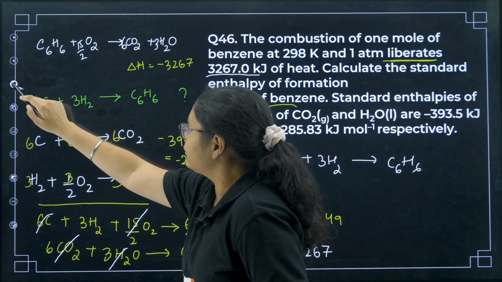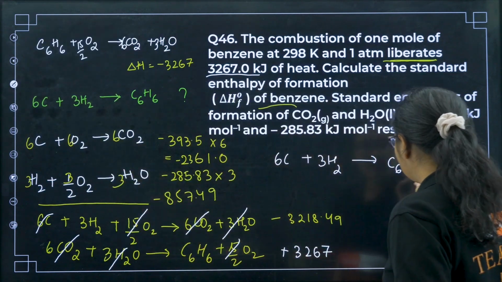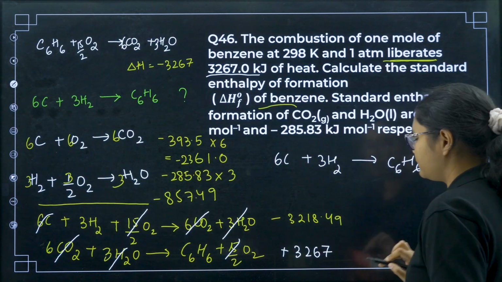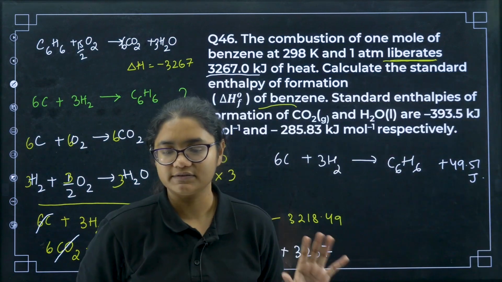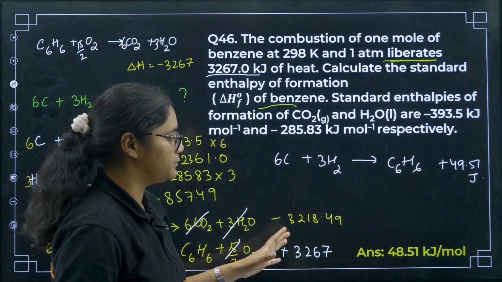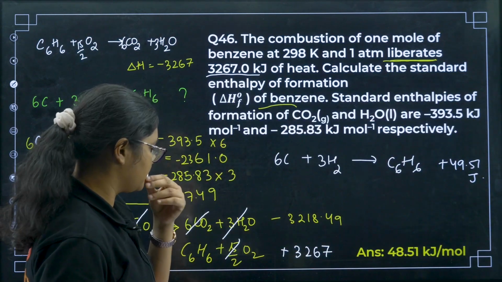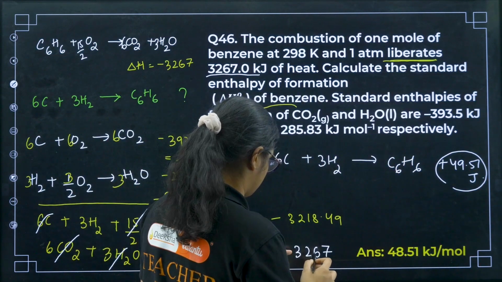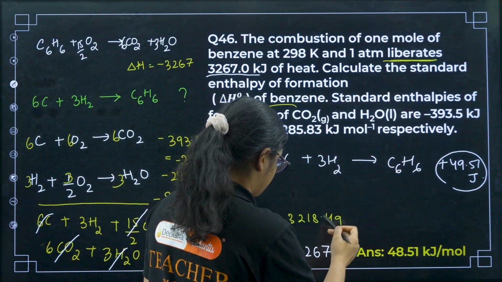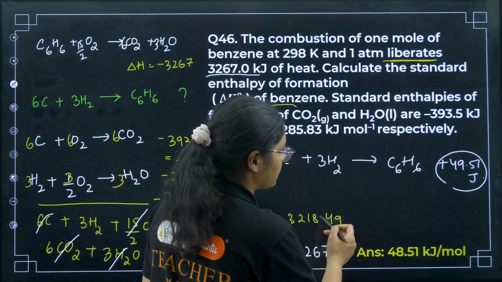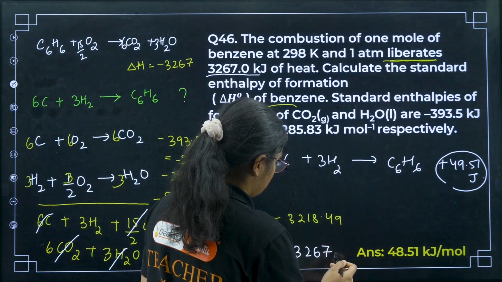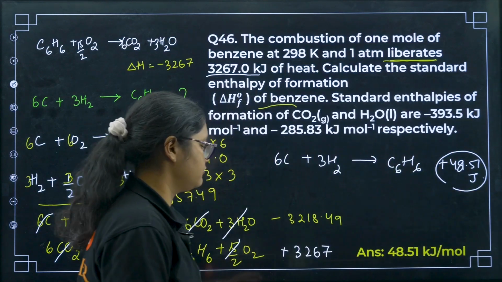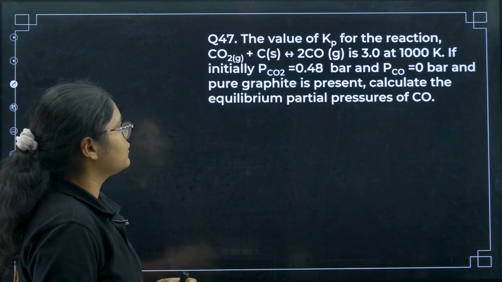Okay. I hope all of you have got this. It is a little tricky, not tricky actually, a lengthy question, but yes, very scoring. You should be very careful while solving this question. Okay, 49.51 will be the answer. 48. Okay, check this calculation once again. 48 or 49, I am getting. I have to subtract from here, right? 16 minus 8. Okay, this one, 16 minus 8 will be 8. Okay, 48.51. Okay. Next we'll go to the next question.